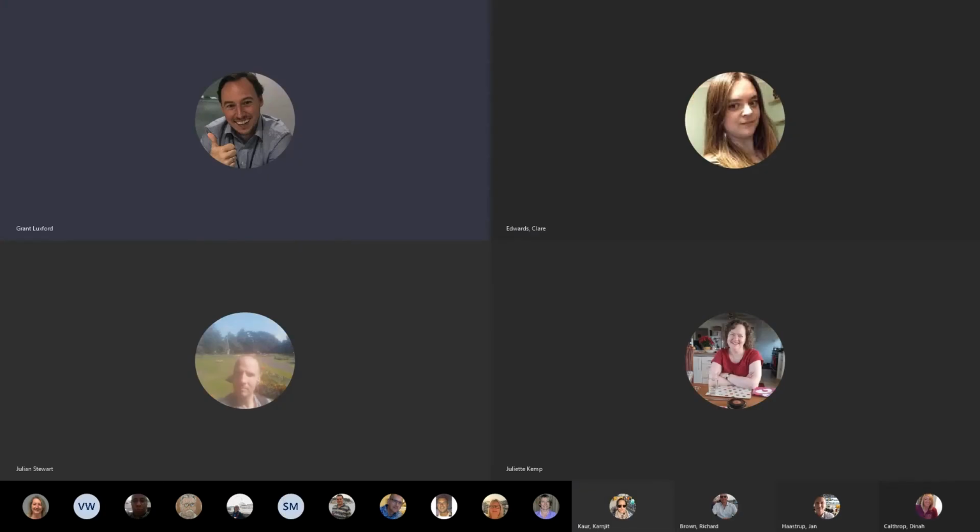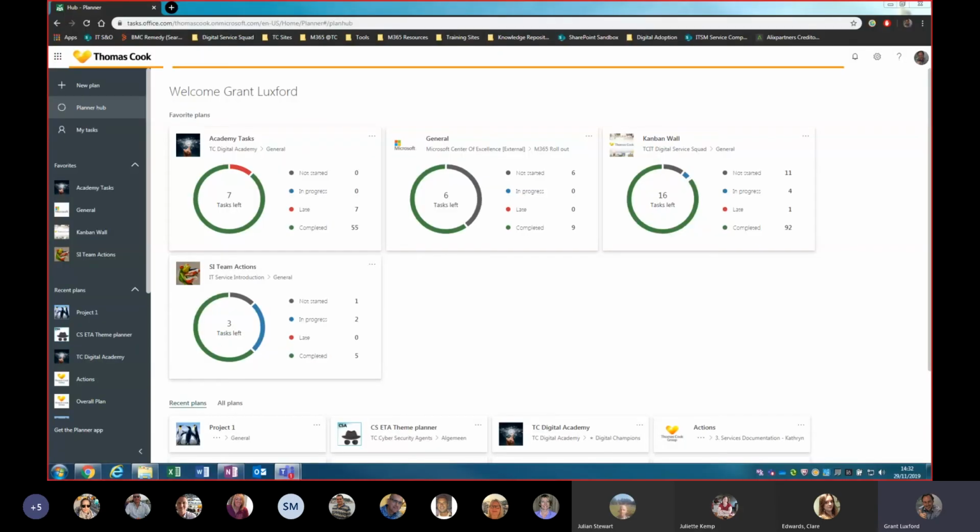Okay, so Planner is Microsoft's Office 365 integrated project management tool. At the moment, I've got it on the screen at the Planner Hub, which is available through your web browser. And this relies on the full Planner element of 365 being enabled, but you can get some of the Planner Lite functions within your O365 groups, so within your Teams or your SharePoint.